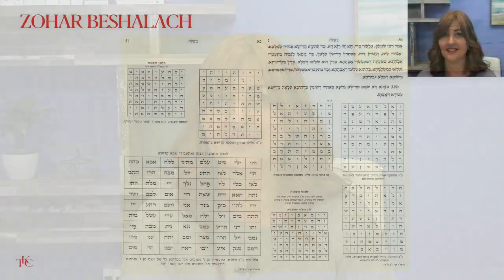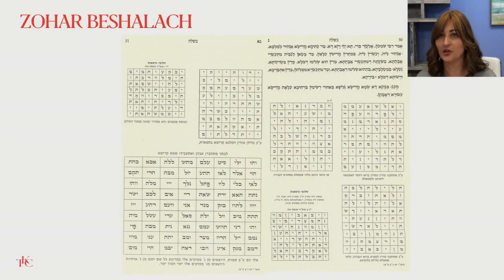So let's see how it's being formatted. When the Creator told the Israelites, "Matitzak elai," why are you shouting to me? Let's see how the information has been revealed again to the Israelites. So we can see it in the next slide. What we see here is the Zohar of Beshalach, how it's really being laid out for us with a chart. But let's see really how it works. Okay, I'm going to the next slide.